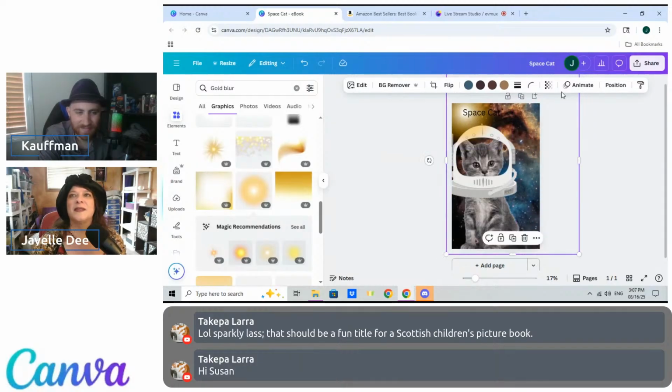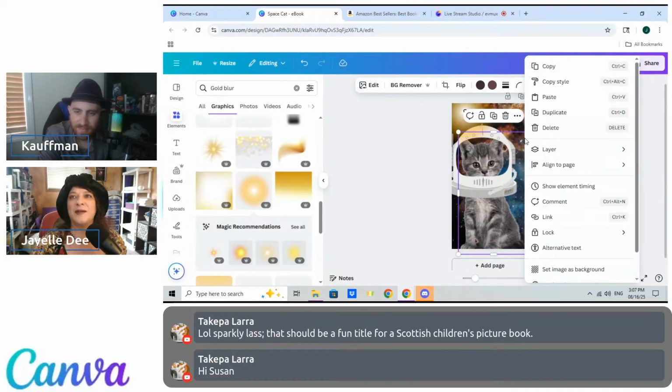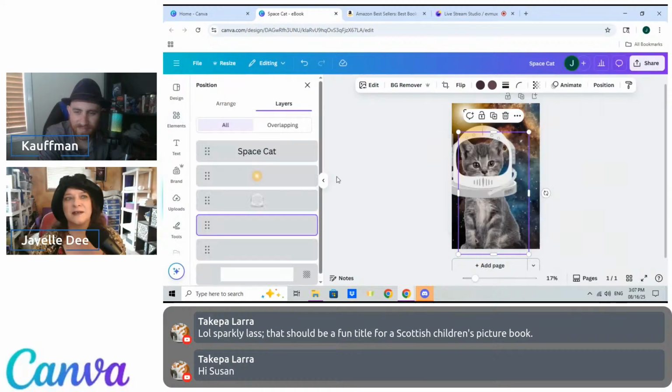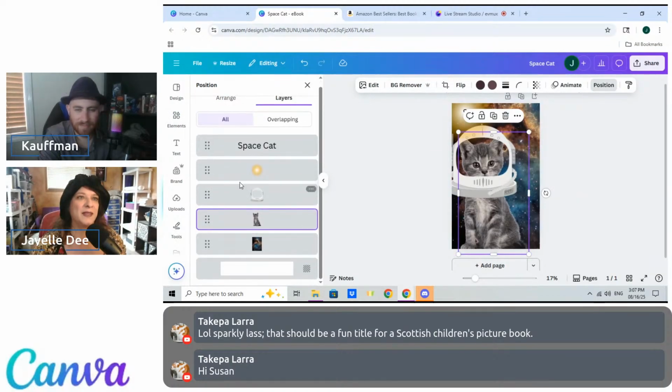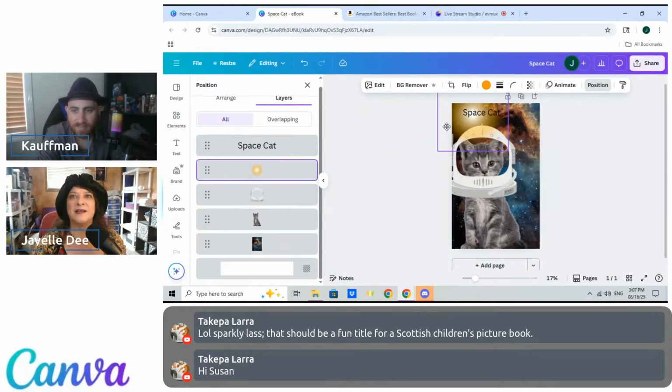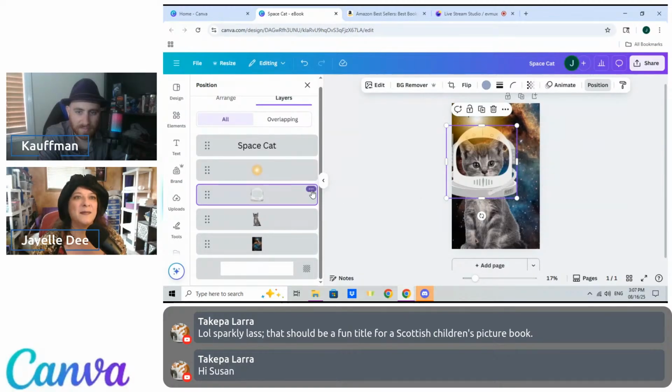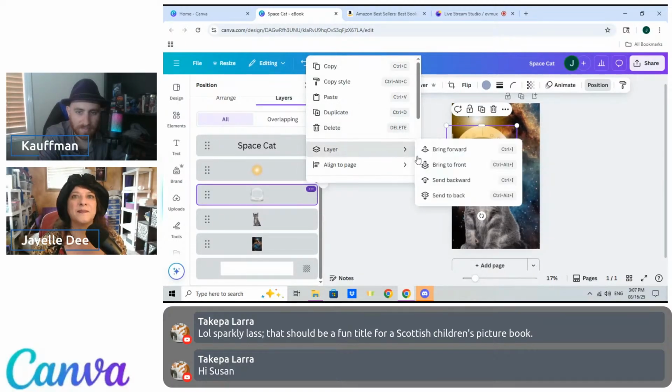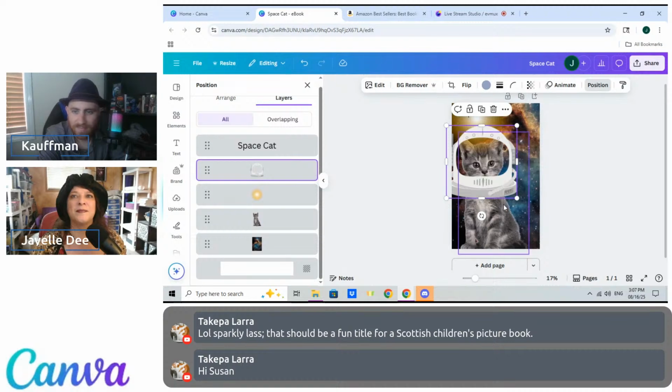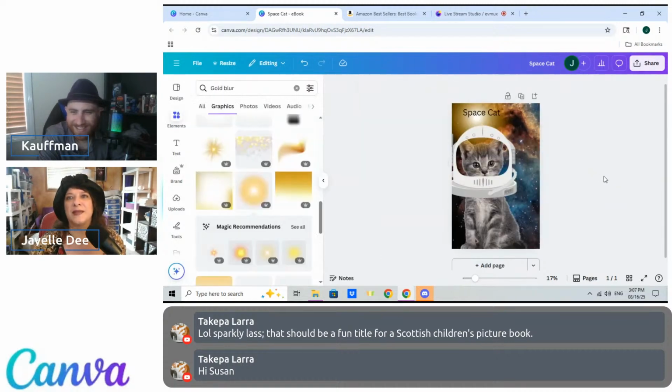When you run into this trouble, you go right mouse click, layer, show layers, and it gives you all your layers over here. So I really want to touch this. So let's bring that. Here we go. And I'm going to make it big so I can see everything, but I want it to go back a layer because it's right in front of my helmet. So instead of finding what layer it's on, I just go to my Space Cat and I say, bring to front. Boop. Hey. Now, Space Cat in space. There you go. Now, how would we turn this into a full cover?